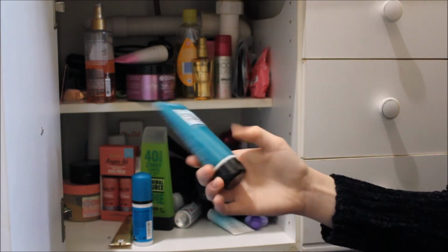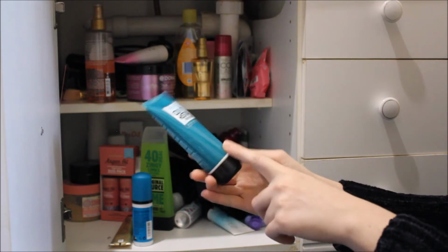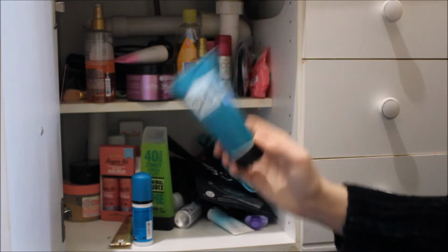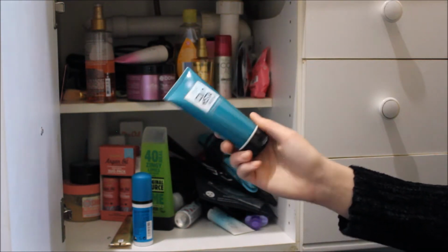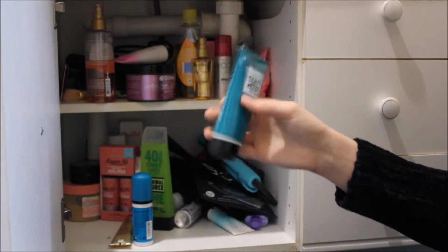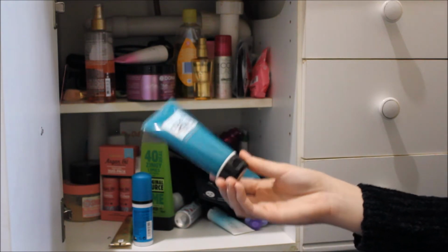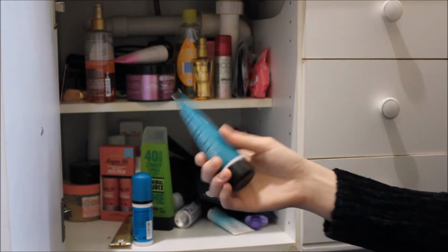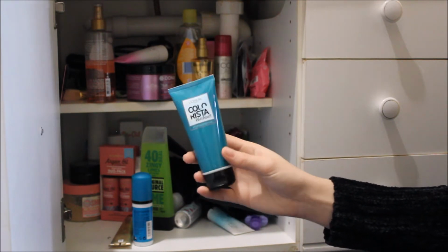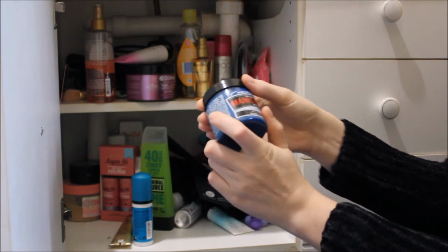As for this, I have actually almost used all of this. This is what I've been using to just re-dye the tips of my hair. It's the L'Oreal Colorista Washout. This is so vibrant, this lasts really well, so I'm going to keep this around pretty much until my green grows out, and then I'll probably finish the bottle anyway because I just did it about 2 weeks ago and my hair is still so vibrant, and it's just a nice refresher for it because it was looking a bit gross and yellow.